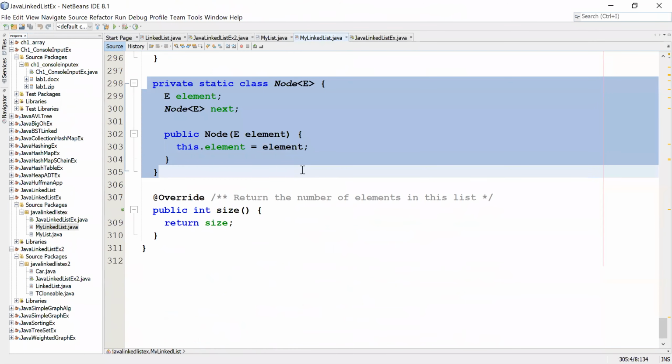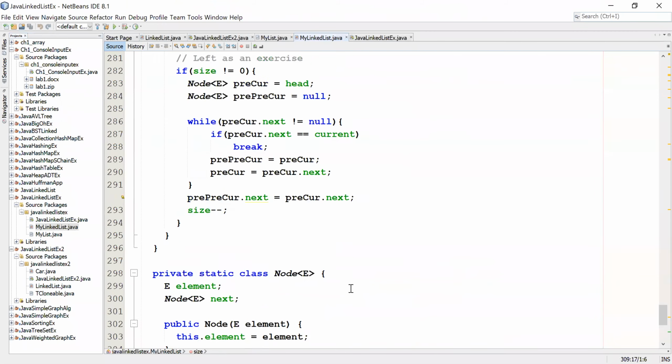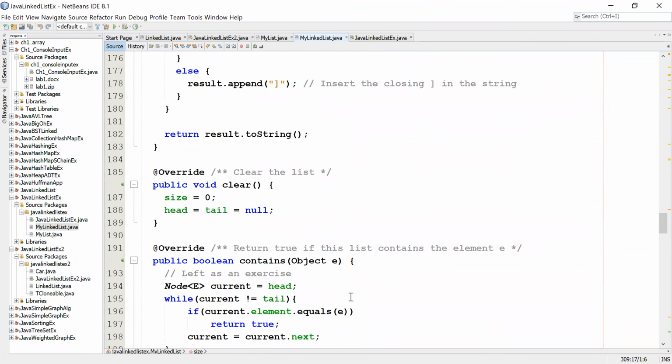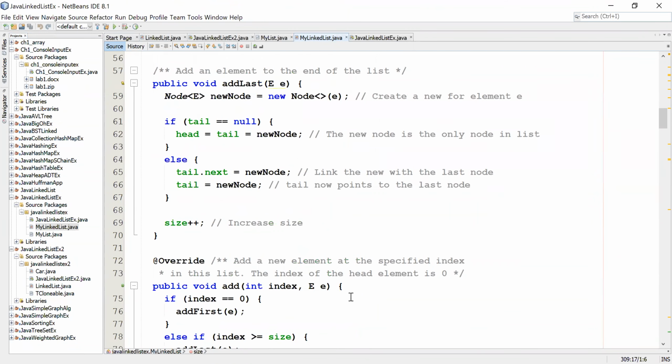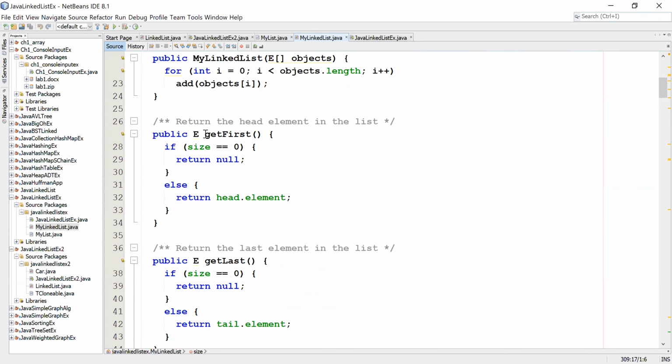It's similar as what we defined before, okay? And because this time the linked list has the size instance variable, so the size method is pretty straightforward. You just return the size, okay? And then let's go back here. And then for this, get the first item.